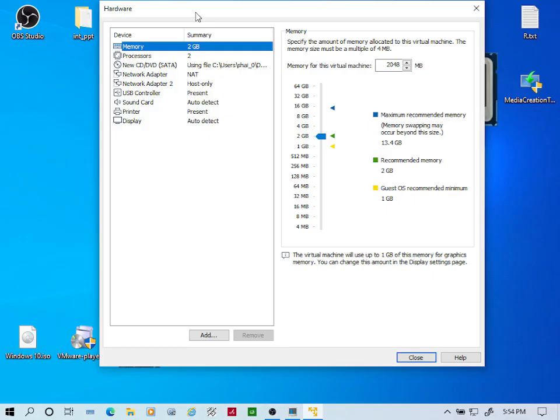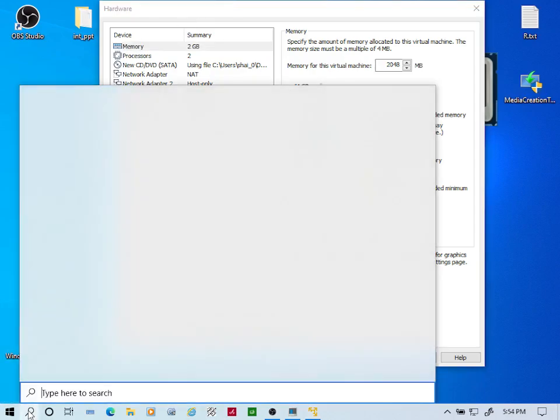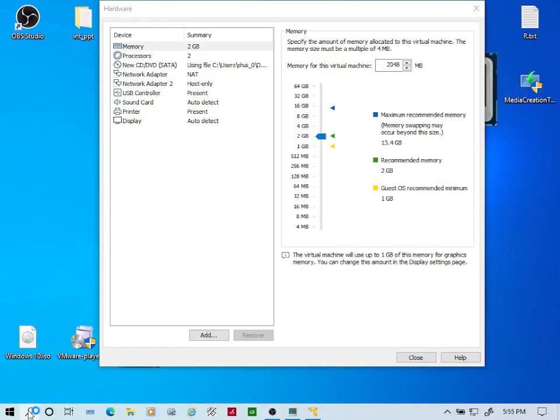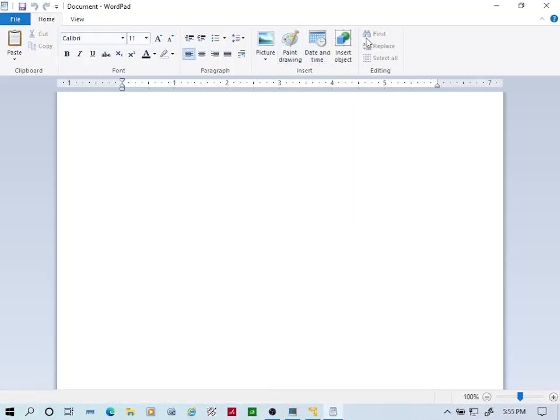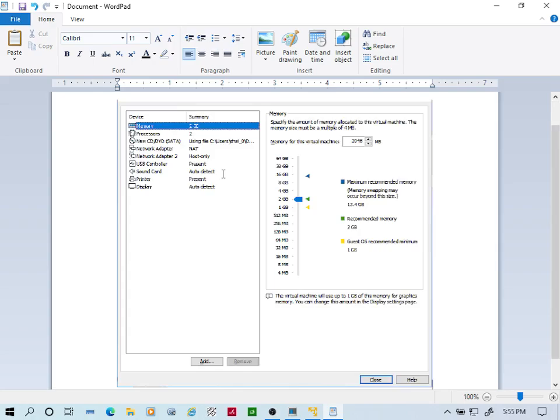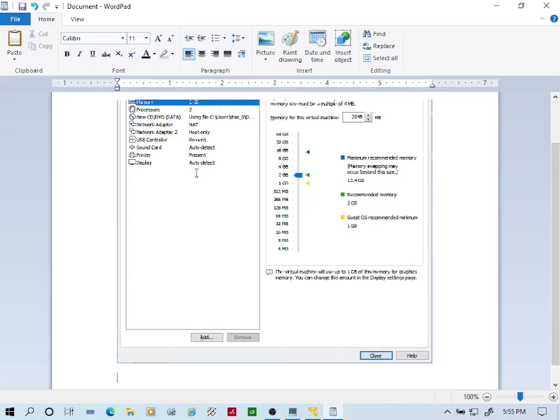So if we go print screen on the computer, or maybe we might start WordPad, wordpad.exe, WordPad, and minimize that. Press Alt print screen, then go back to WordPad, press enter, paste, and there is our screen captures.